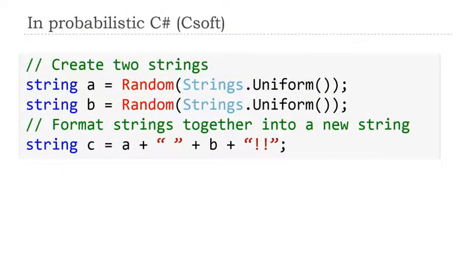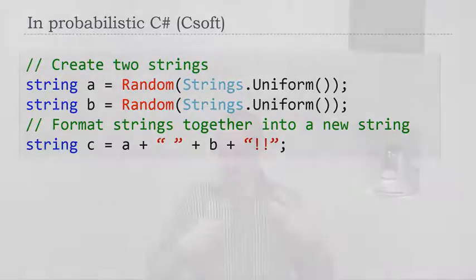Okay, so this sounds like a fun thing to be able to do. We'll put black boxes in our programs. And this is the essence of probabilistic programming. So let me write this problem again as a probabilistic program. I'm going to write in a language called probabilistic C#. C# is obviously a Microsoft language. Who codes in C#? A few people. It's very like Java.